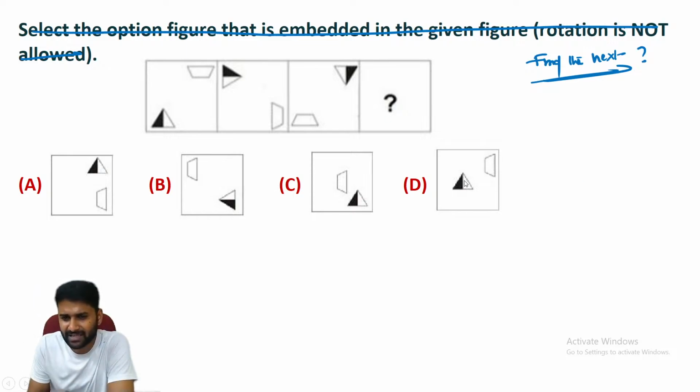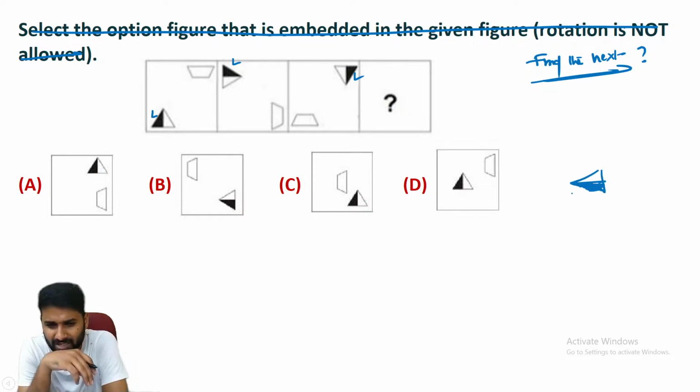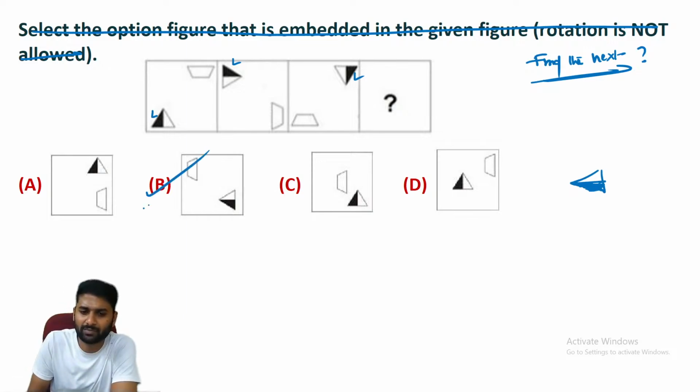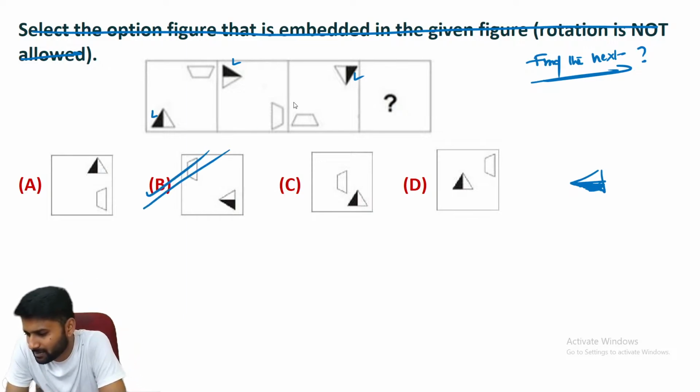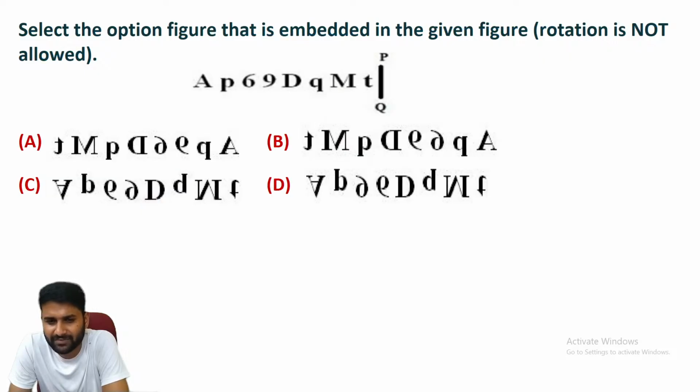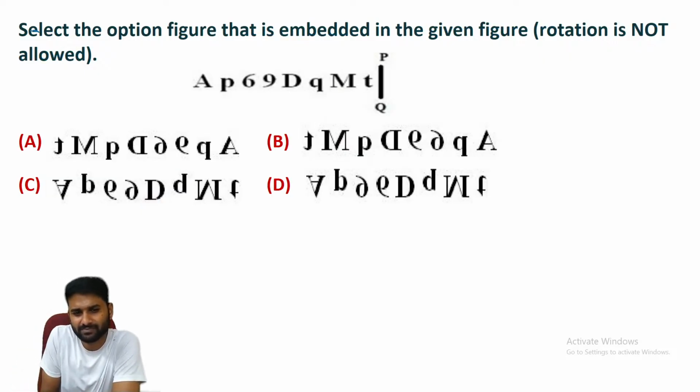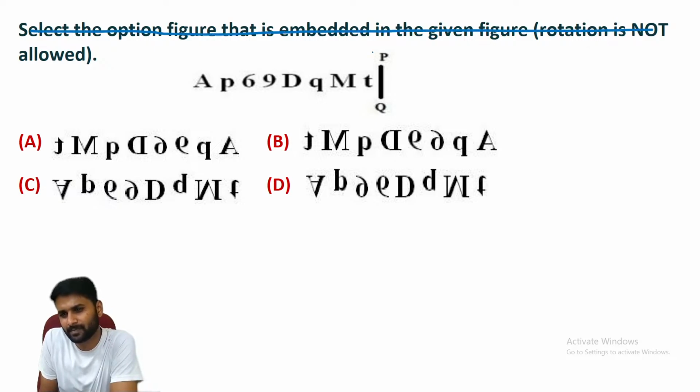Now see, we need a triangle with a shaded one. So check with the shade. Here see, here there is a left side. Again it goes, and definitely the triangle should be pointing in this way and it should be down pointed. And a down pointed one, we have one option available. That's it. It is all about how you understand the information. Let's go through this information. This is all about mirror image.